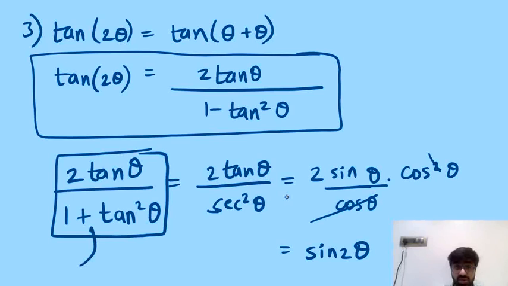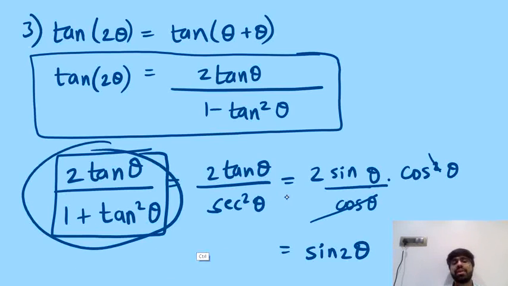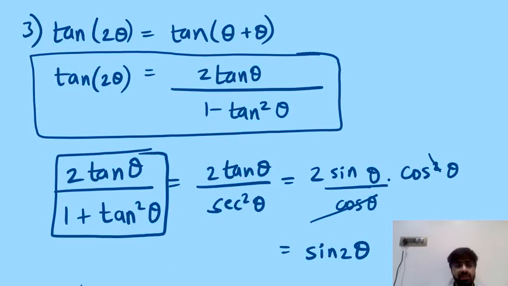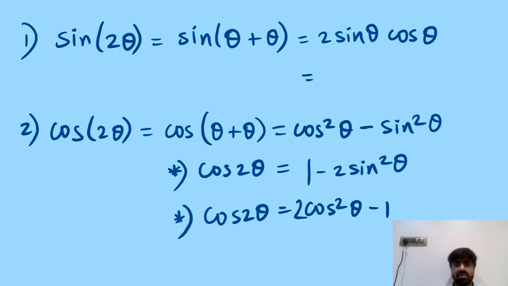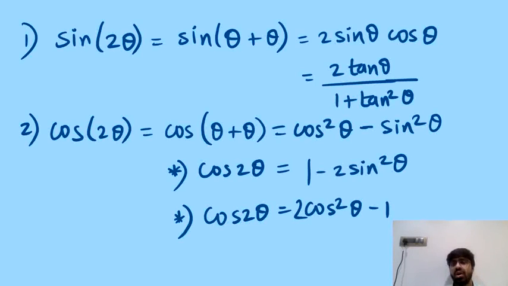But if the denominator becomes plus, then 2 tan theta upon 1 plus tan square theta will represent sin 2 theta. So a formula for sin 2 theta can also be written as 2 tan theta upon, keep in mind, 1 plus tan square theta. You must know the entire simplification. 1 plus tan square theta becoming sec square theta goes to the numerator, becomes cos square theta. Right, tan theta is sin theta by cos theta. 1 cos theta gets cancelled, and then 2 sin theta cos theta is what we got, and that was the expansion for sin 2 theta. So here's the formula for sin 2 theta. It's 2 tan theta divided by 1 plus tan square theta.